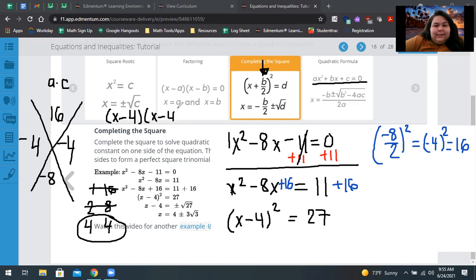Because they're both the same, that's how we came down to x minus 4 squared. Now the next part is that we're still not done, because when you're solving, x needs to be by itself on one side. Here we have x in our parentheses. So what we need to do is get the x out of those parentheses and leave x alone on one side. The parentheses are locked in with that square.